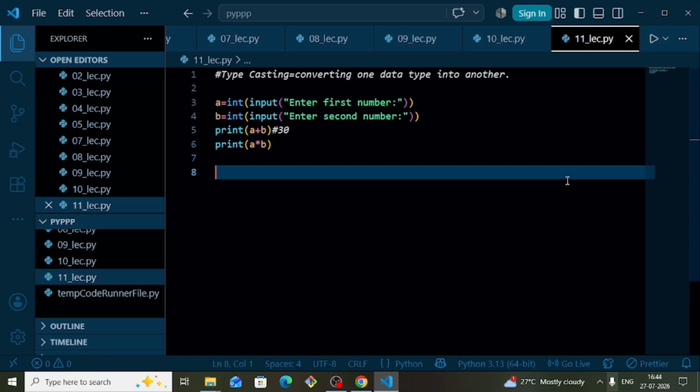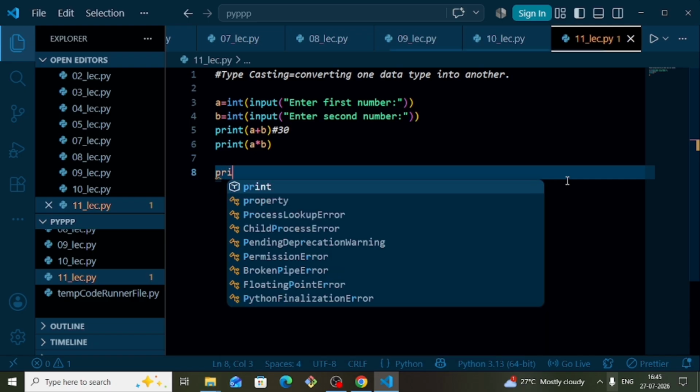And whenever we want a float, we can convert this data into float.